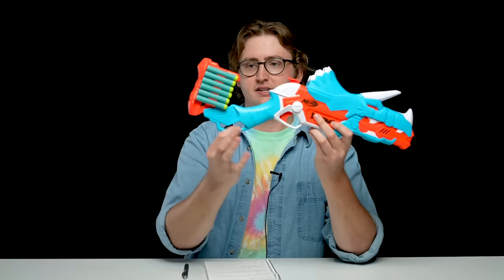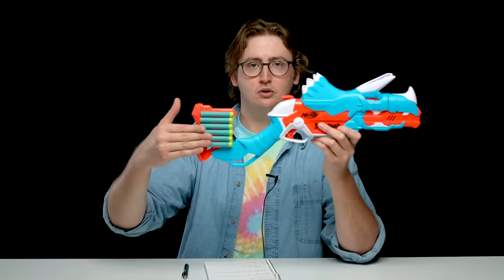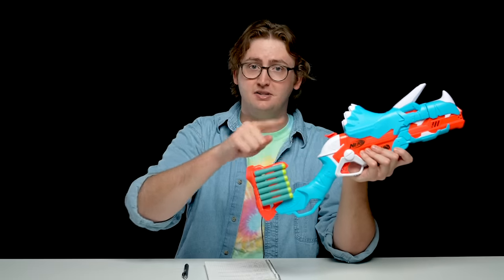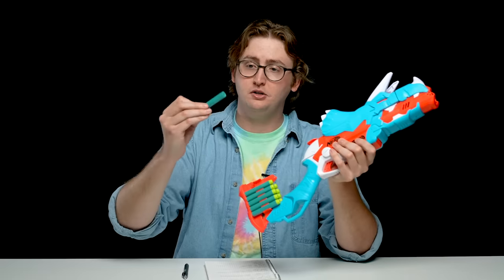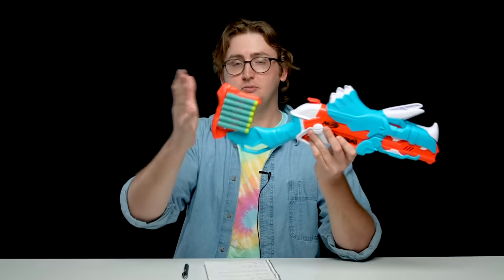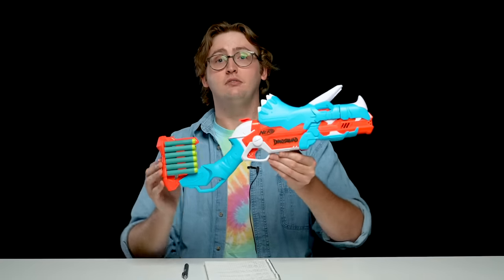Down below, we have this gigantic sling mount right here, and in the stock, we have more dart storage. We hold 6 darts on each side of the stock. It has the same dart retention mechanism design as the Rex-Rampage's dart storage. So it holds the darts very well, but you are going to crimp the darts permanently if you leave them stored in there for a long period of time. But this stock is not adjustable or removable, so that's the external overview of the Tricera-Blast.